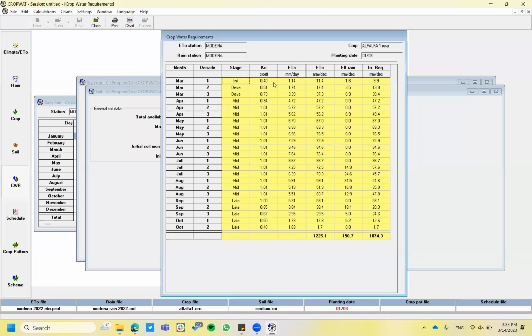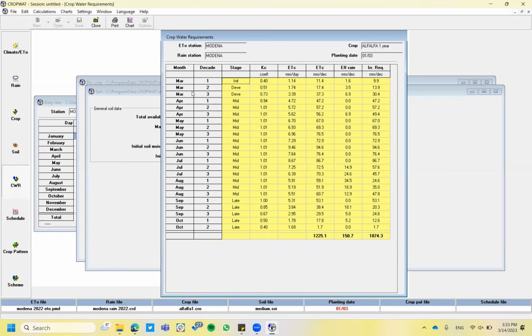The crop coefficient itself is calculated for these different decades. What does decade mean in this column? It means every 10 days. So in a month, there are only 3 decades, every 30 days.